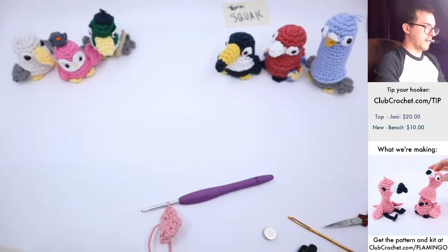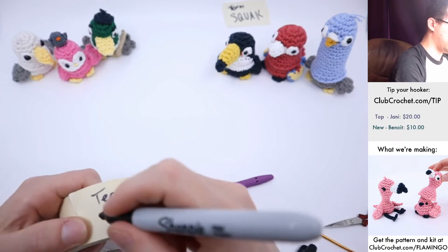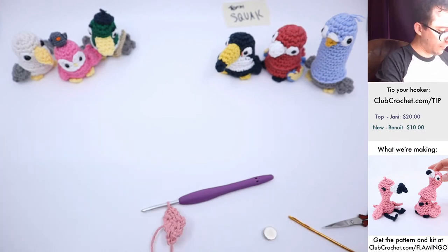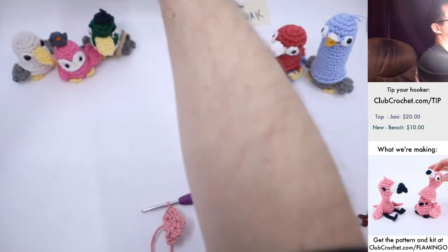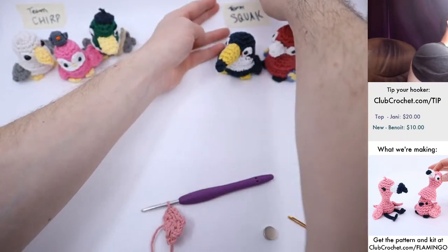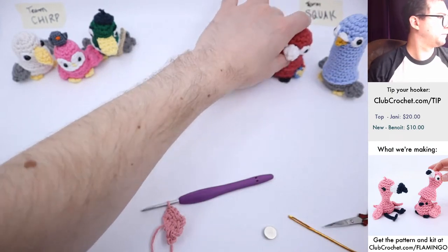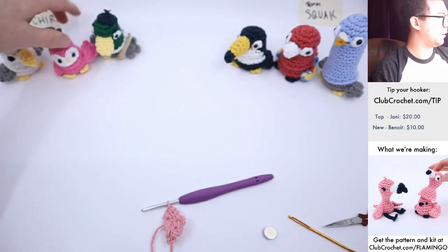Right, and we'll go... Team. Okay, and now if you have a preference on which side you want your team to be on, go ahead and let me know. Otherwise, I'm just going to put it on the team that has less members. There we go. Let's move over Team Squawk just a little bit, so it's more in the corner like that. There we go. Let the war begin. Let the battle for the burbs begin. We're going to have an epic battle of beaks and wings.